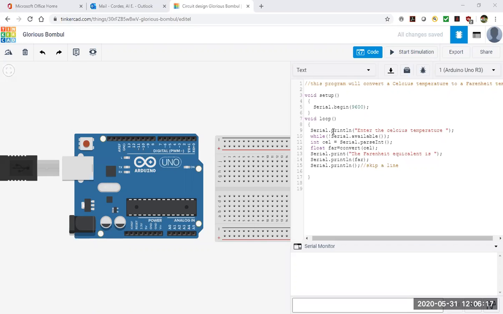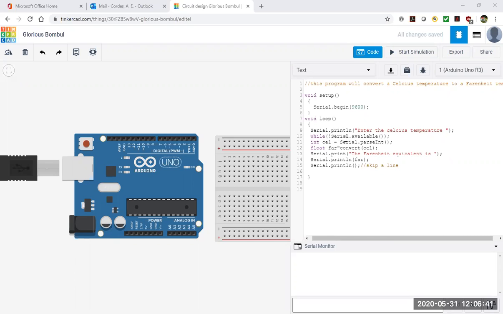Okay, so I've got the loop written here. Let's just go over this briefly. Here is a Serial.println, enter the Celsius temperature. Okay, we've seen this while (!Serial.available()). The not is the exclamation point right there.